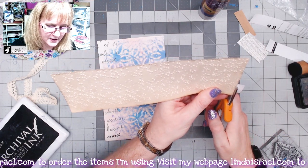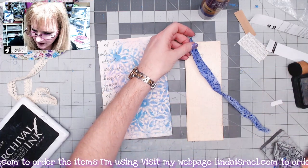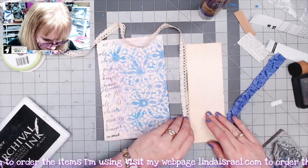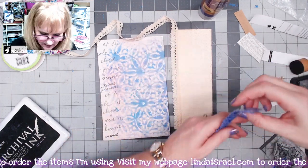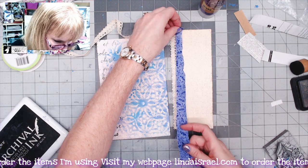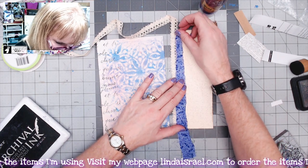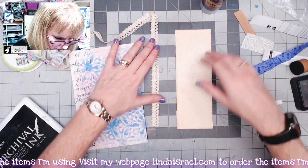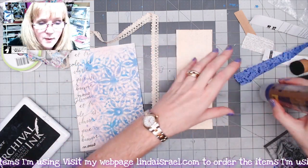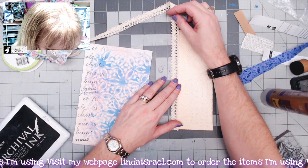My dog Hercules had my door shut and just pushed it open because he wanted to come in and see what I was doing — it's funny! Alright, next I have a scrap of fabric here and a little piece of lace. Let's see what this looks like — do I want to put the lace on like this and then this little scrap of fabric? I'll go with the skinny one. I think I like that look, so I'm going to put a bead of glue right down this edge.